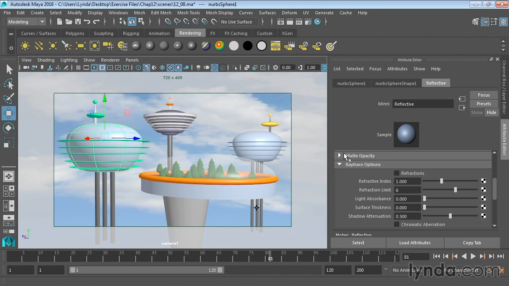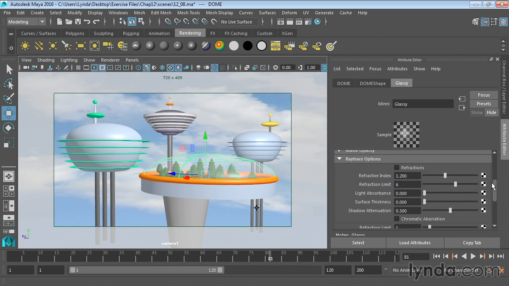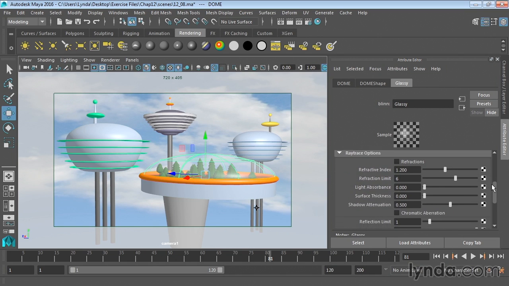Refractions are the other side of ray tracing. While reflections are the light that bounces off of objects, refractions are the light that passes through. So here I have this transparent dome, and it has a material named glassy on it. And if I scroll down to refractions, well, they're not turned on. So refractions allow light to pass through and create kind of a lens effect.